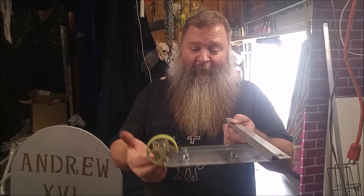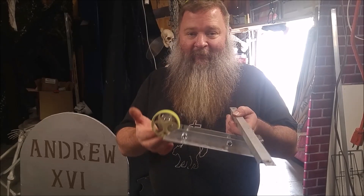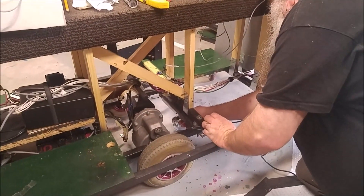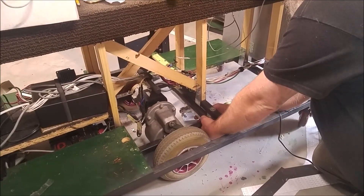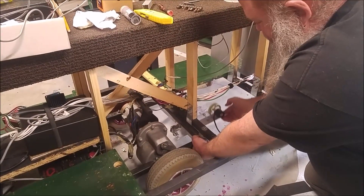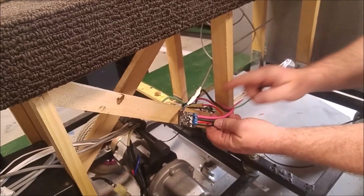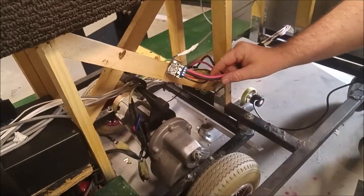As the cart moves around we needed this to be able to pivot and rise and fall in small changes in elevation. So this will be under the cart right about here. It'll trail behind and as the cart moves this can turn as it needs to, and that will connect to this speed controller with frequency feedback. So this encoder will talk to this circuit and will tell this motor to speed up or slow down.